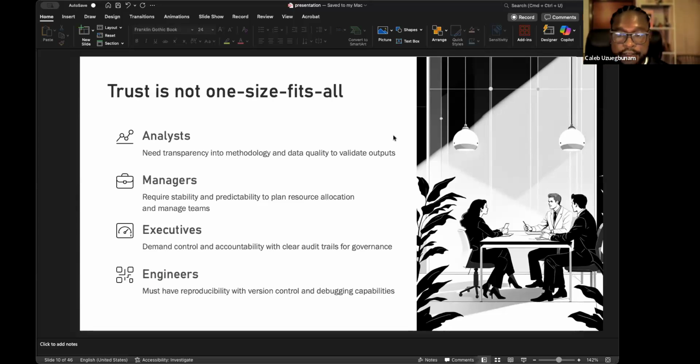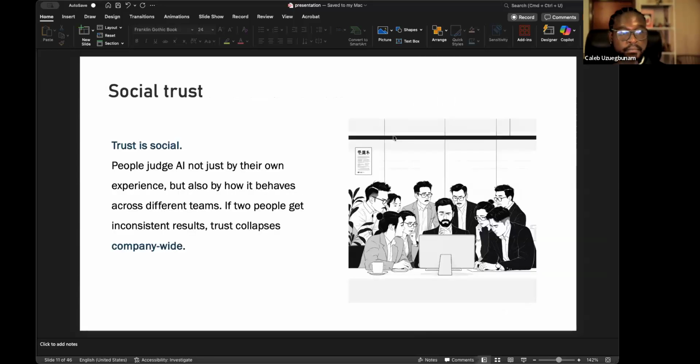So this is what trust means to these different types of people. Now, here we're talking about social trust, and this is very important when building for enterprise because usually the people who buy enterprise products are not the end users. They're usually the ones in charge of purchasing enterprise tooling for the teams. And so these managers, or these directors or partners, are in charge of these things.